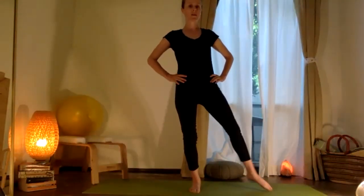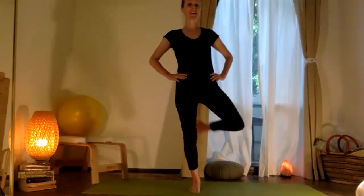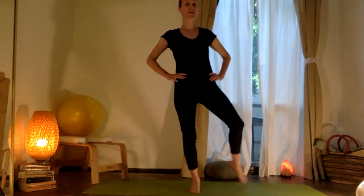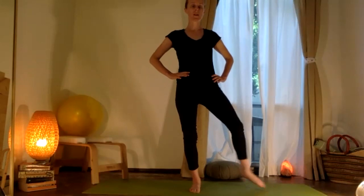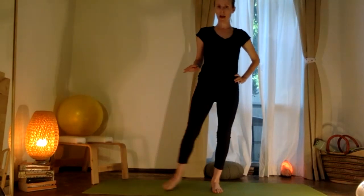So now from here, una pausa. Gonna take heel to sitting mode, back behind you, so it's opposite heel to sitting mode. Diez, y nueve, y ocho, y siete, y seis, y cinco, y cuatro, y tres, y dos, y uno. Muy bien, let's bring that leg in, and then we're gonna take the opposite leg.